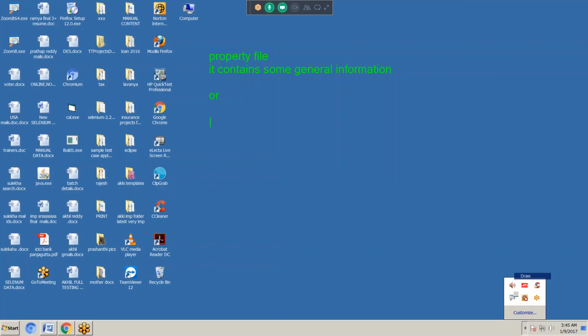Not only using XPath, we can take the other properties also. All the properties.